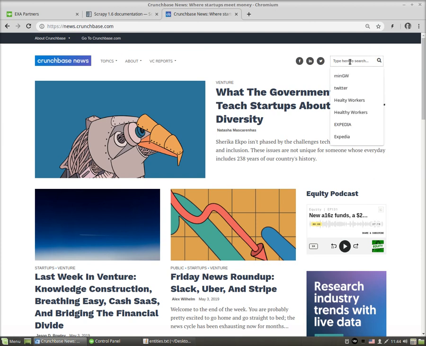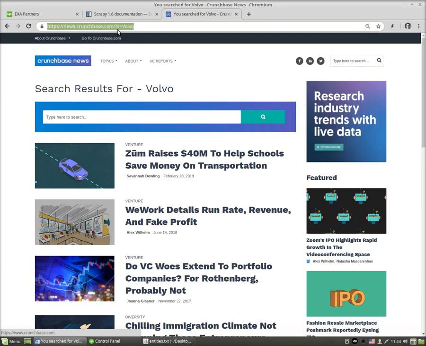What the scraper has to do is perform some sort of search. My particular task is to find all the news related to a particular brand. Say we want to see the news about Volvo, so cool cars, things like that. Just hit enter. Here we already have the URL query in this format, with a question mark, q equals, and then the keyword we're looking for. If there are multiple keywords, we use plus, another keyword, plus another, and so forth.